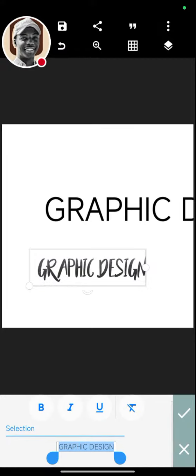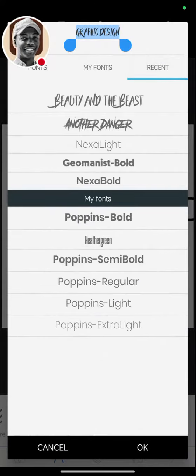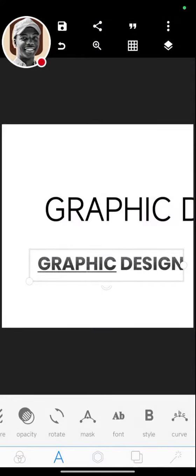And also you can edit the part you want the effect to affect by simply adjusting it here. So if you want only the graphics to have an underline, you simply adjust it here and click underline. Can you see? Or click bold. So like that. That's how we do it. Let me change this font back to a visible font so you can understand what I'm saying. So that's how we do it.